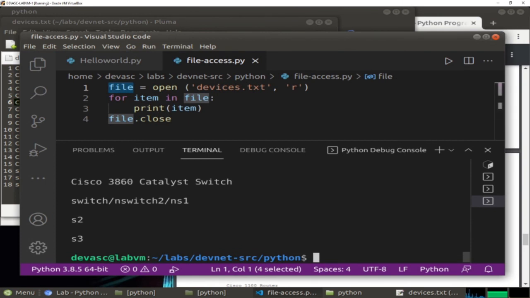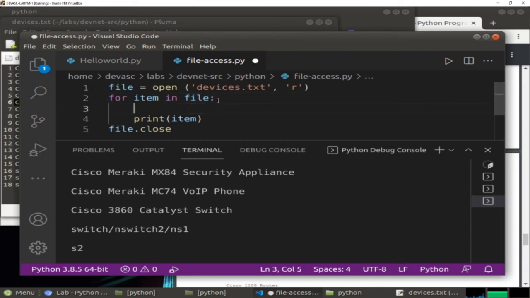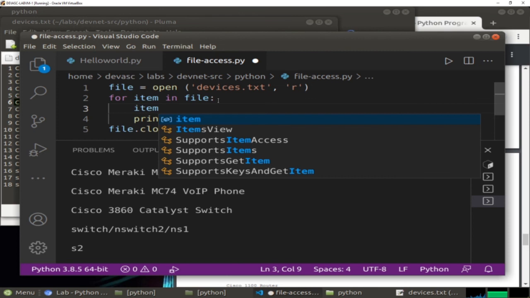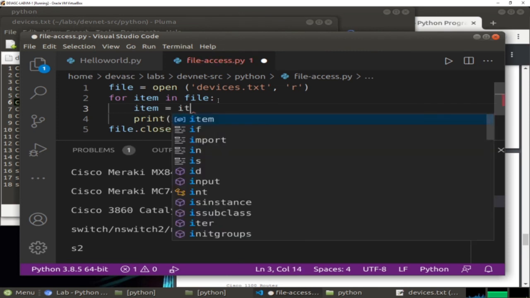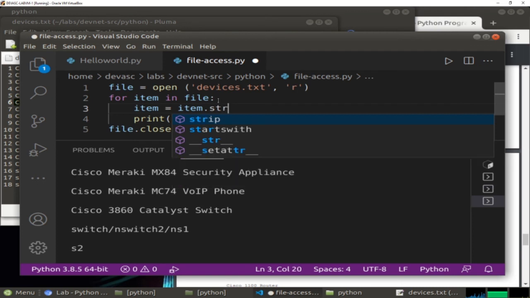So what if we don't want these spaces before? As you can see, there is a line, there is another line which is empty, there is a line, there is another line which is empty. So here I can very easily add one function, item.strip, or strip.